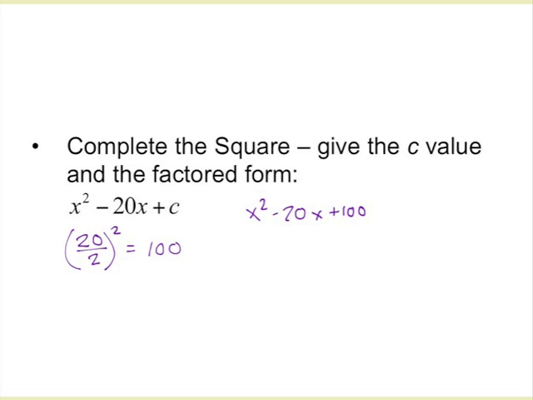Then we want to factor this according to the special form that we learned a couple days ago, where we take the square root of the first thing. So what times itself is x squared? X. The square root of the last thing, what times itself is 100? 10. And we confirm that if we multiply those together, 1 times 10 is 10, double it is 20, we get the middle, sign of the middle, and square it.